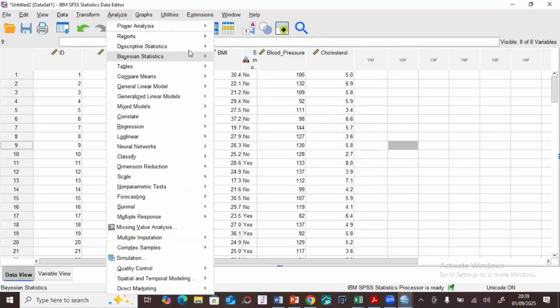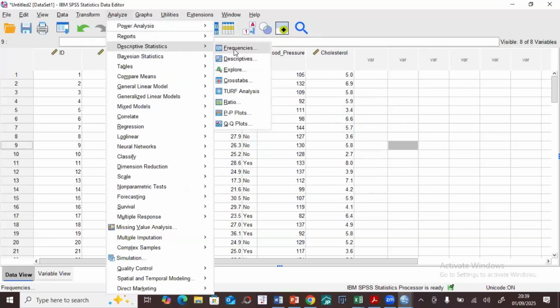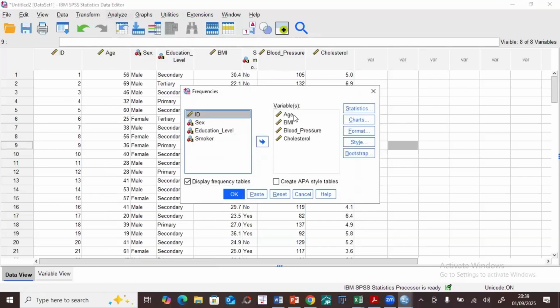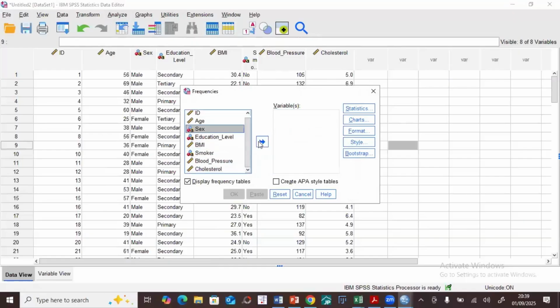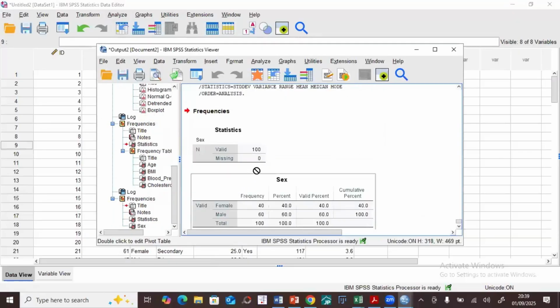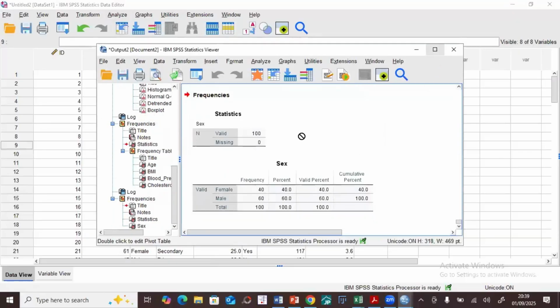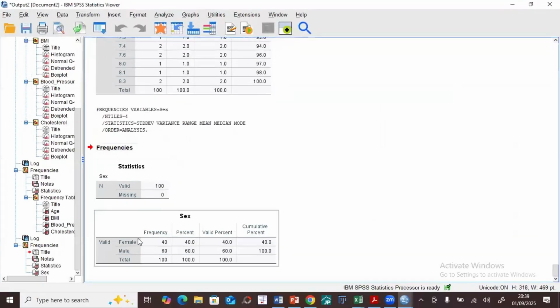Just a minute, let me go to descriptives. And then let me remove these ones first, all of them. Let me take sex as an example. You can see under frequencies, it will give me a breakdown of sex, right? It will give you the frequency, which you've agreed is one of the measures for categorical data. So 40 of the 100 participants were female. But it also gives you a percentage, which is also the proportion. 40% of the study participants were females, okay?